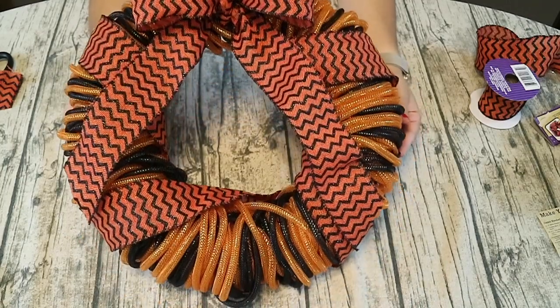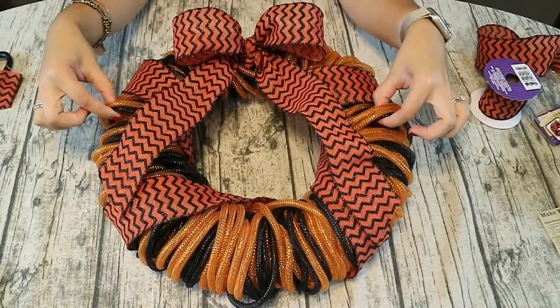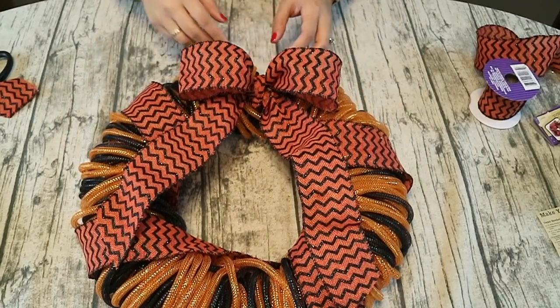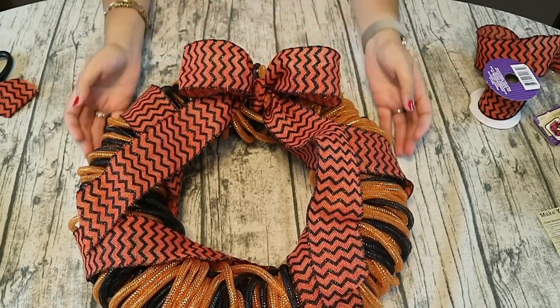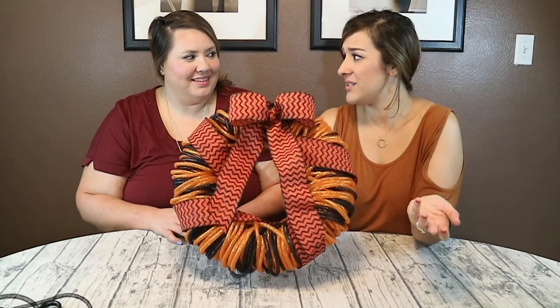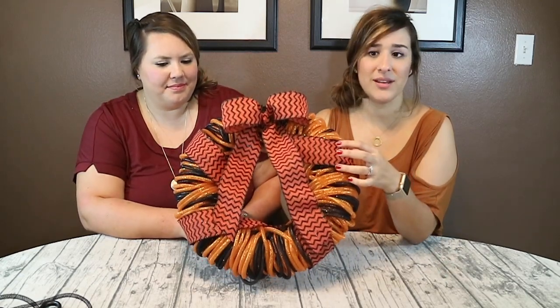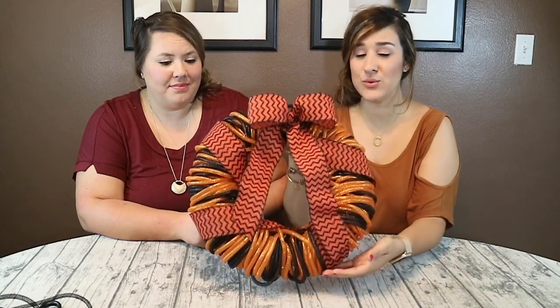Something I might add to this later might be a sign or something that hangs inside that says 'Boo,' or attaching things to the side. I really love this finished product — it's really easy and simple. I love that as time goes on I might be able to add more things to make it my own. This is the final product and I really love the way it came out. It is a little bit cumbersome going over and over but it's actually really easy — you can watch an episode of TV and just go around. The more messy and loose it is, the better.